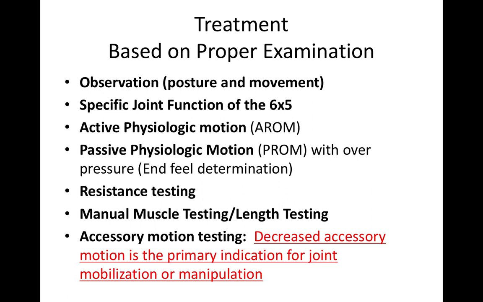In the musculoskeletal conditions track, you're going to be introduced to a framework called the 6x5, which will help you move through the examination in a very thoughtful way. However, movement is still going to be at the forefront of this examination. And based on what you see with movement, this will help you determine what active range of motion you need to look at, passive range of motion, which includes end feel, and also what resisted testing you need to do.